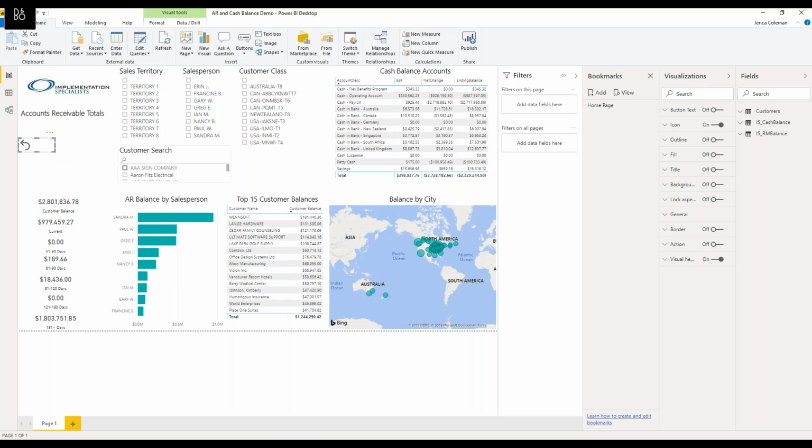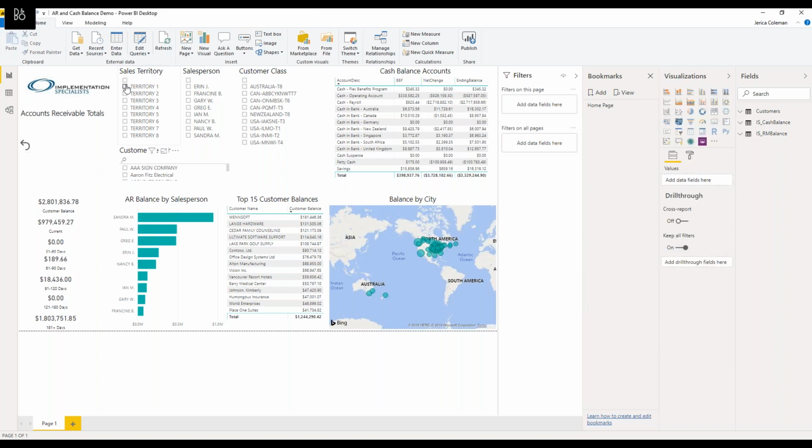And once we have the button added, we're going to look at this Visualizations section. And this is where you can customize your button, which will go into all the other areas you can customize. But the one I want to focus on for this first demonstration is the Action section. Right now that is off, so we're going to go ahead and turn that on, and we're going to expand this. And then we're going to choose the action we want it to take. We don't want it to go back to a previous page. What we want to do is navigate to a particular bookmark, and then we're going to choose our home page bookmark.